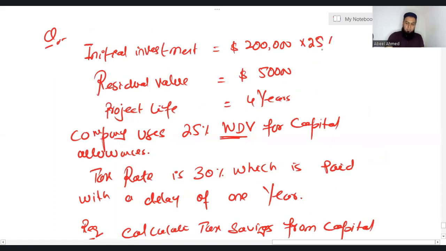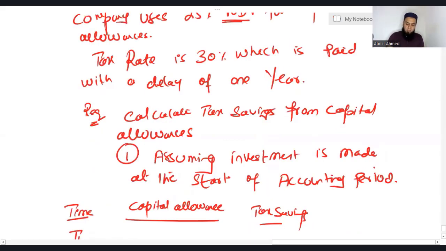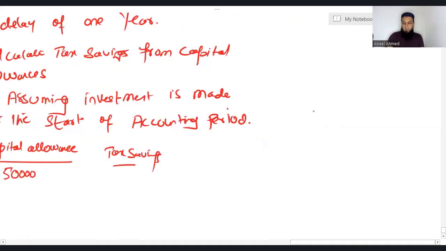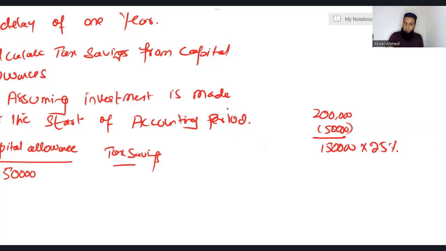So first year, your tax depreciation, your capital allowance will be 25% of 200,000. If I take 25% of 200,000, it will be 50,000. Now, how do we calculate the capital allowance for the second year? Since it is on the reducing balance method, you will take the cost less the tax depreciation or capital allowance of the first year, and you get a net book value of 150,000. On this 150,000, you will apply 25%. If I apply 25% on this 150,000, I'm getting 37,500.